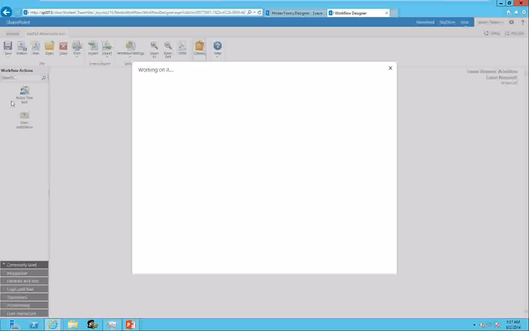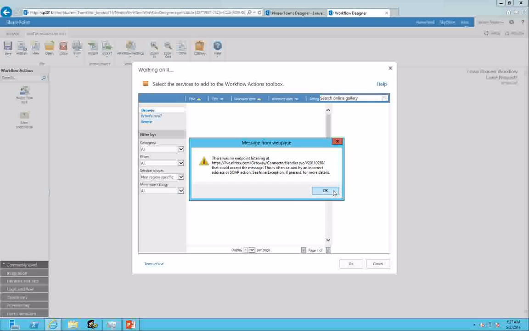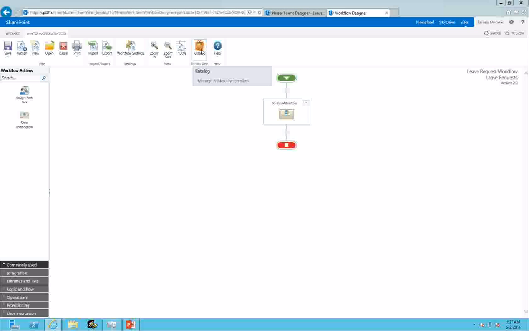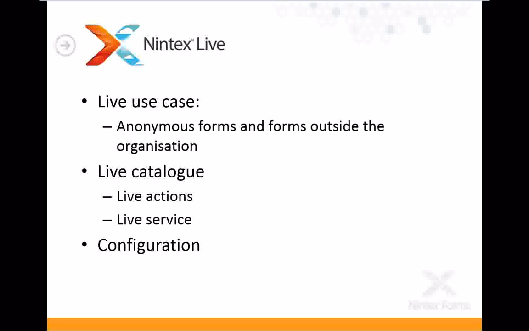So you'll notice down the left-hand side here, I get a number of workflow actions out of the box. I think my VM doesn't have access to the internet. But with the catalog here, I'd actually be able to pull in additional actions and have them available to me in my workflow actions on the left-hand side, and then I could simply drag and drop them over on the canvas to include cloud-based actions in my workflow.